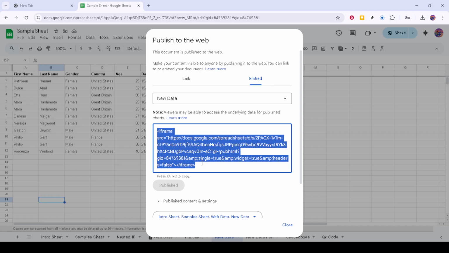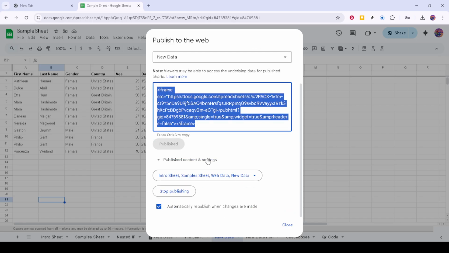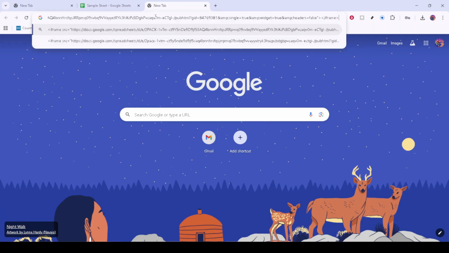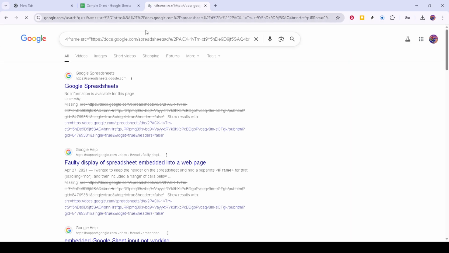Now that the iframe embed code has been generated, the next step is to copy it from the text box provided. This piece of code is what you will add to your site's HTML. So, make sure to copy it accurately. It's usually just a simple click and drag action or a quick use of your copy shortcut key.